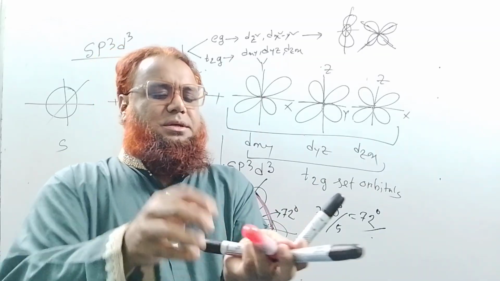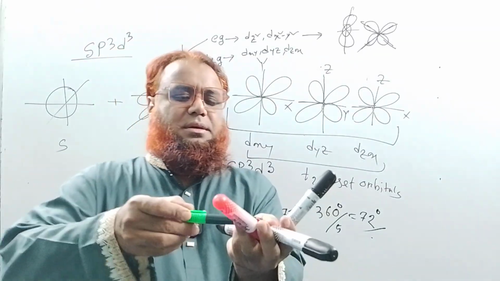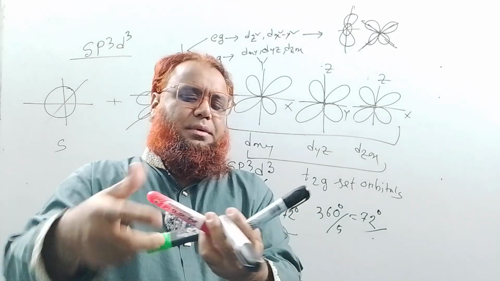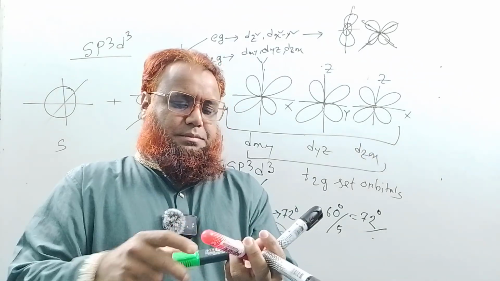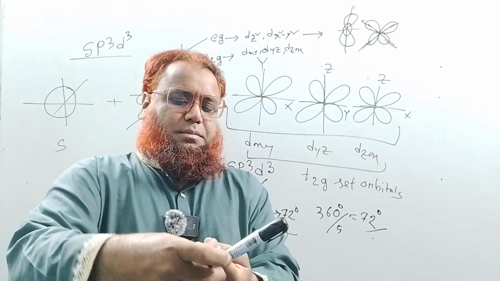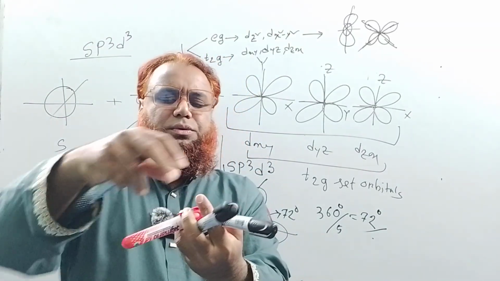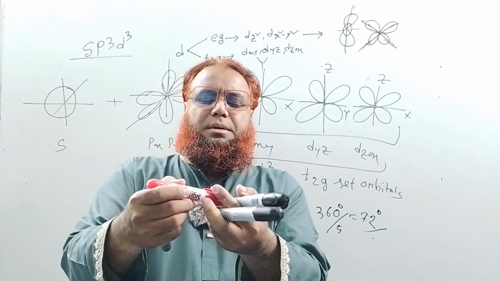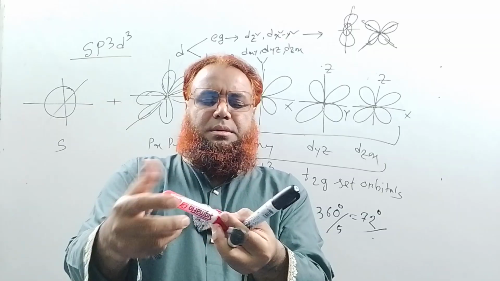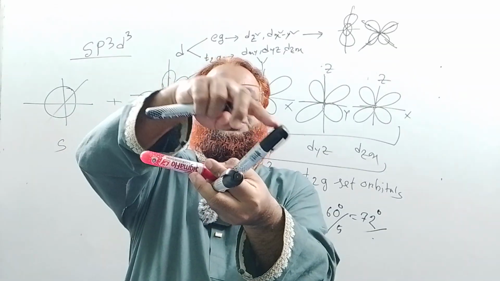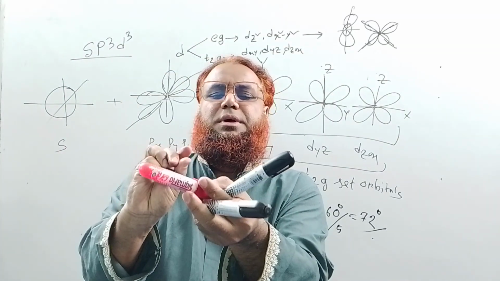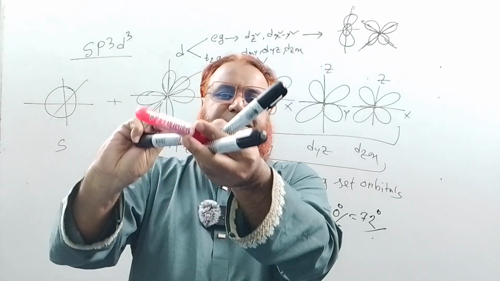It is very difficult, like this. Okay, so here, look at here, my dear students. This is 1, 2, 3, 4 and what, 5. So, this is the pentagonal arrangement.